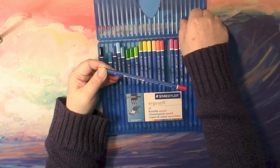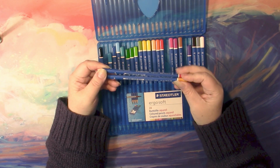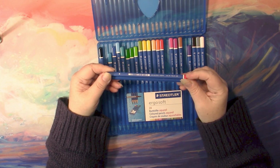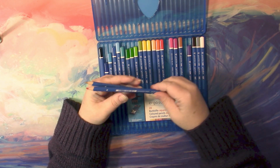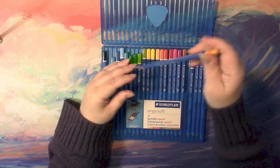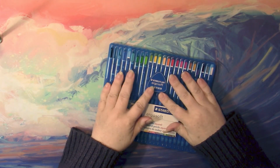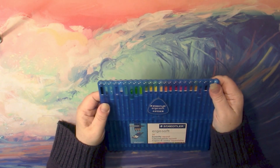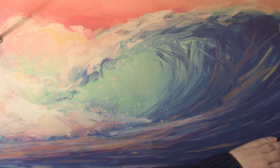Let me get another one. I should start with 156-16. Okay, so the number after the dash is the number of the pencil, so that's good. These have a barcode on them, so there's a good chance they're available open stock somewhere. So yeah, I've got to get those sorted out and swatched. I really want to get into using my watercolor pencils again. I was doing really well a few months ago. Well, maybe before Christmas.